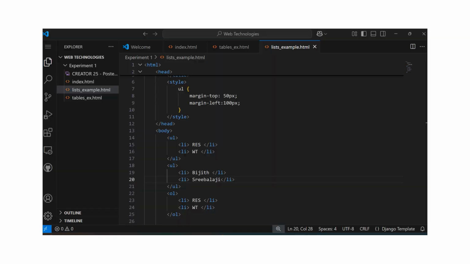I will have another 50 pixel from the margin. From the top, you have 50 pixel. That means this difference is 50 pixel, right? And this is 100 pixel. Did you understand? Now see, for every unordered list, I'll be having the same thing. Wherever I use UL, I'll have the same.